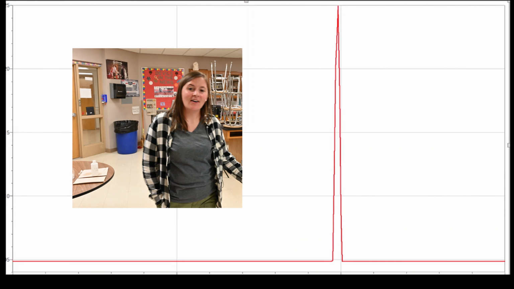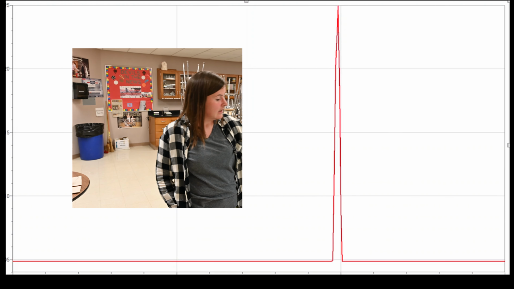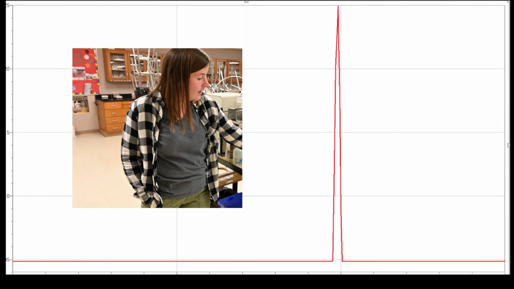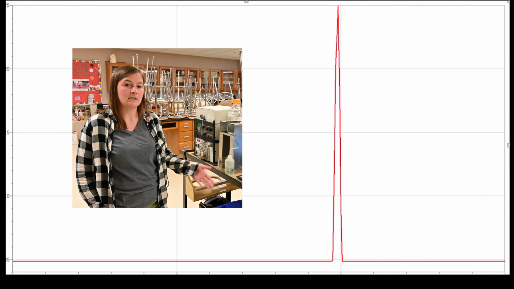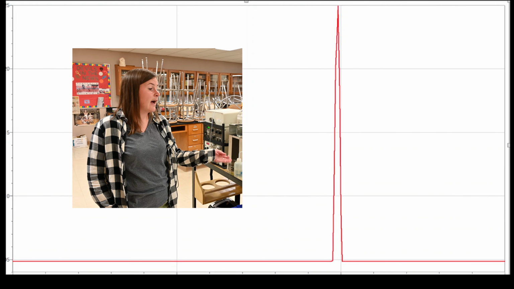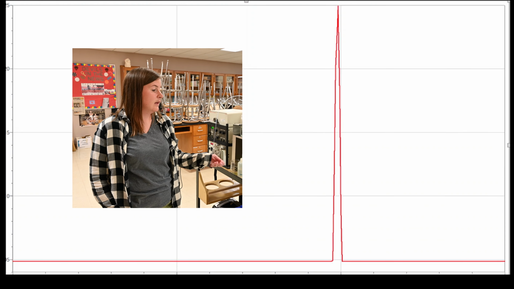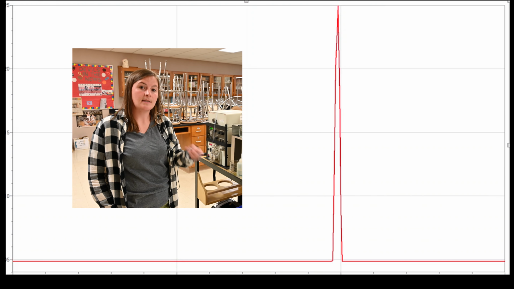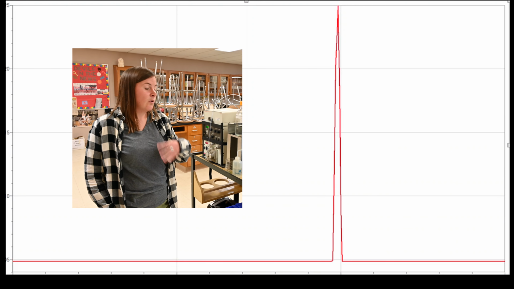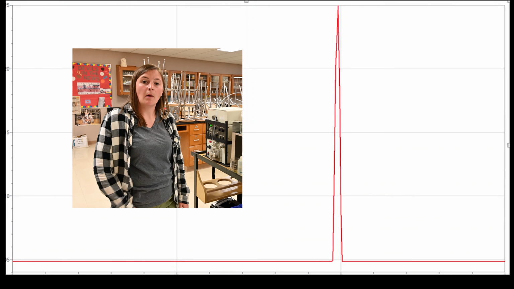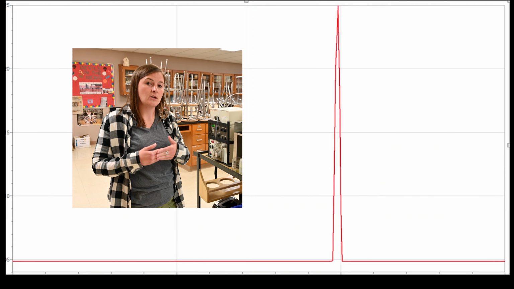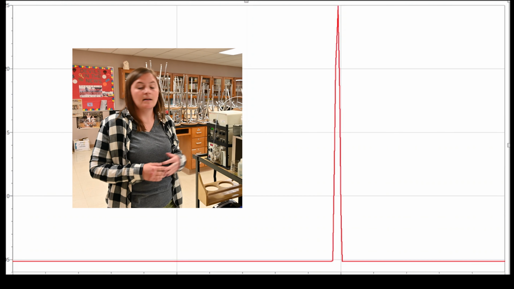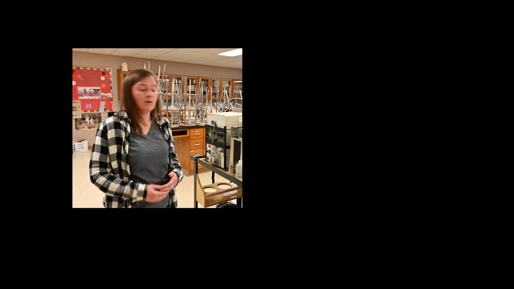So now that we've run our caffeine peak, or our caffeine sample, we are gonna be able to see that we have quite a large peak right about a little less than 3 minutes. And what that gives us indication of is our retention time. The retention time tells us how long that caffeine molecule was in the column based on the interactions that relates back to our polarity. So as the mobile phase carried that caffeine molecule through the column, as that caffeine molecule interacted with that stationary phase in that column, it did not reach the detector until about 3 minutes in.